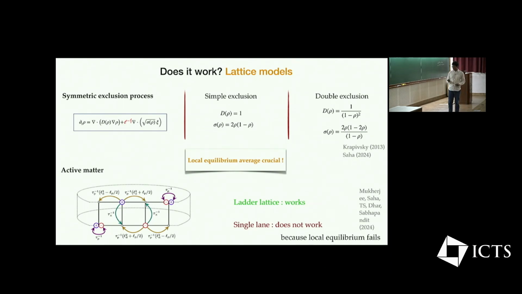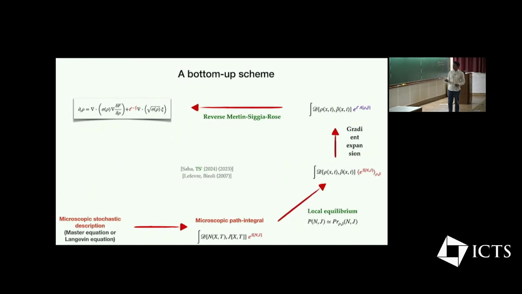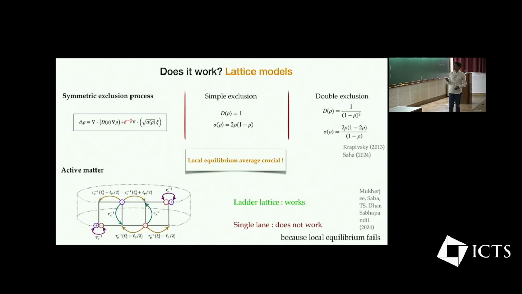Now, when I discussed this, this part was very crucial: you need to average over local equilibrium. Okay? And if I don't do the local equilibrium, without this, it's just a fancier gradient expansion. So this local equilibrium average is very crucial. And you'd be able to see this if you look at a very specific example where the local equilibrium measure is not a product measure.